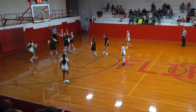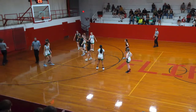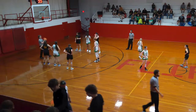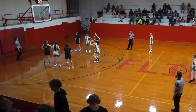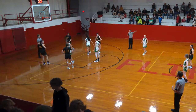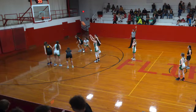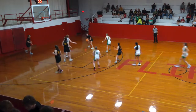She sees an avenue to the goal, drives towards the goal. She's no good, but she was fouled on the shot. She'll be fouled by number 32, Molly Crouch. Crouch is a junior. Only one senior on this Omaha team, and that's Tindall. K.J. Moore misses the front end of the two free throws. She'll have one more right here, leading 16-10 and 2:31 to play in the first half. She makes the second one and makes it a 17-10 lead.